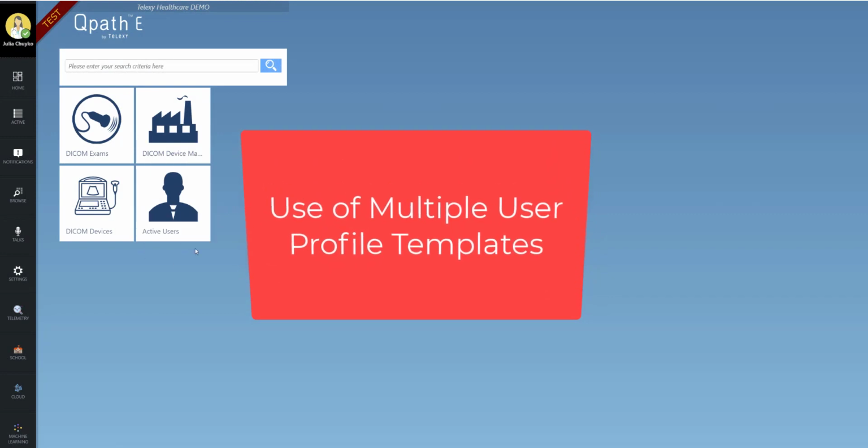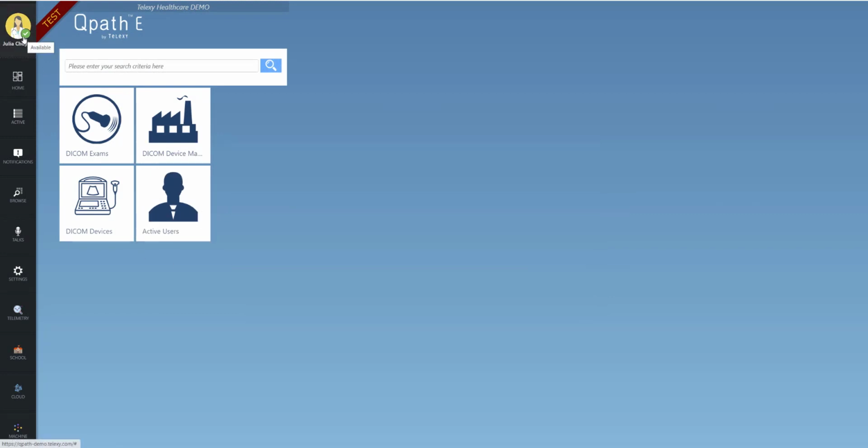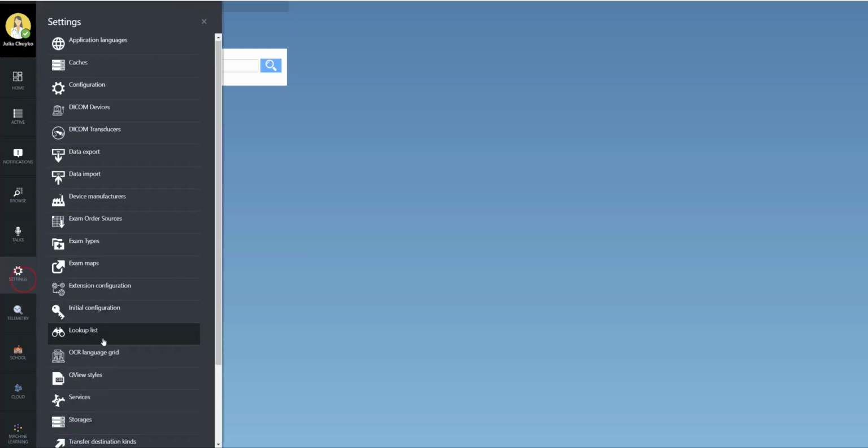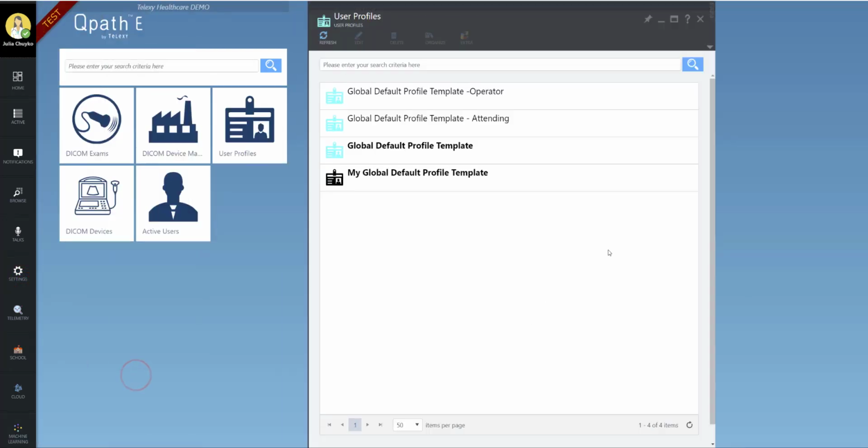You can also create multiple templates for the personal user profiles. For example, you have views set up for a system admin user which you would like to keep as your personal view setting. Additionally, you may want to switch to another user profile without breaking your view.